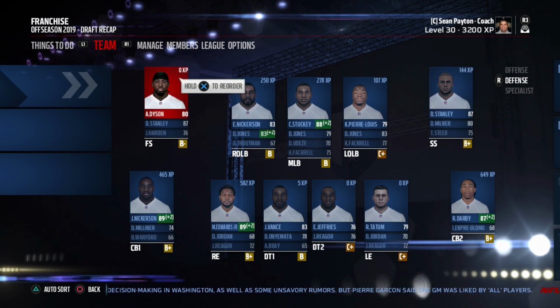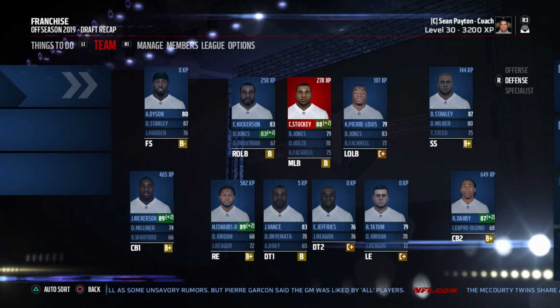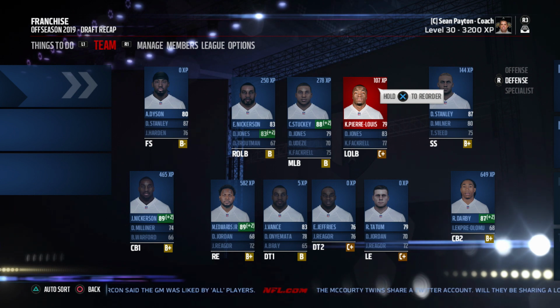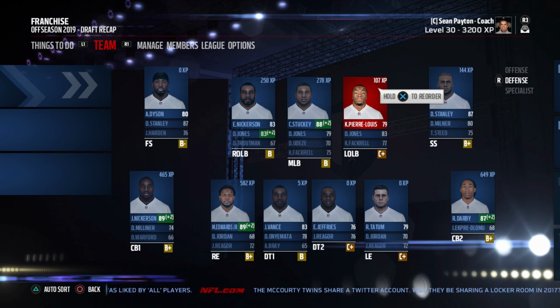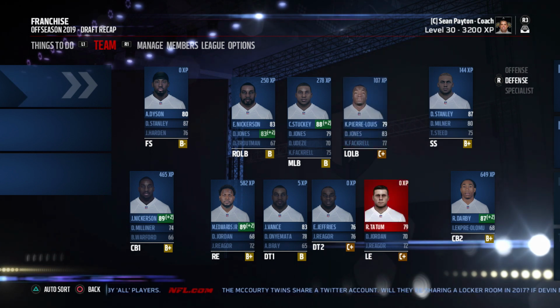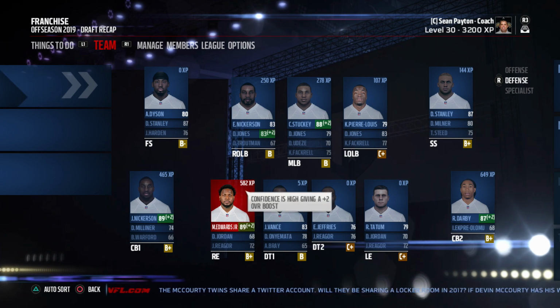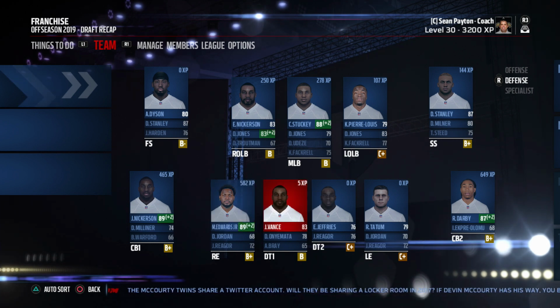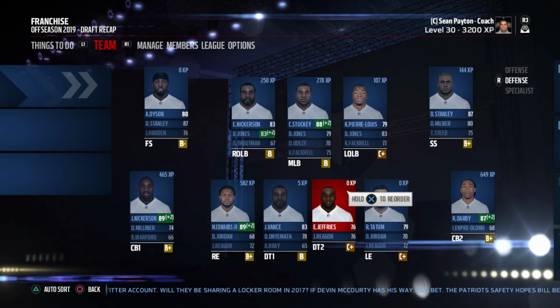Dyson now our playmaker, playing free safety. Linebacker still the same, every position backed up by Deion Jones, of course. Then behind him, guys like Kyler Fackrell and stuff. Kevin Pierre-Lewis, we like him at everything, but Deion Jones apparently is better than Kevin Pierre-Lewis in the stats we like Kevin Pierre-Lewis for. But I have to see, it's an open competition. Cornerbacks, nothing changes there. One of our defensive ends is Mary Edwards Jr. We know about him. Defensive tackle, Jamarcus Vance. Then we've got Jeffries in here right now, the rookie. And like I knew with Rager, he ended up being as good a defensive tackle as Jeffries, and is only a 72 rated defensive end.